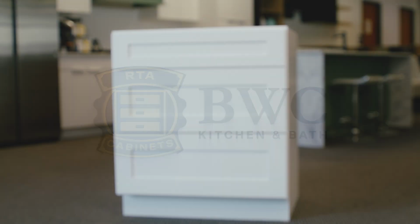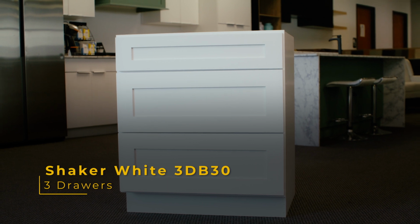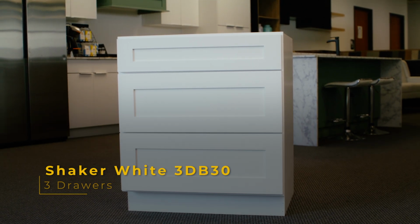Today we are going to be putting together our 3DB30, which is our 3-drawer base 30, and it consists of 3 drawers.